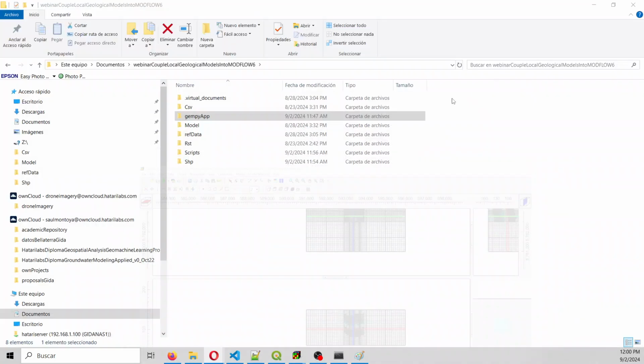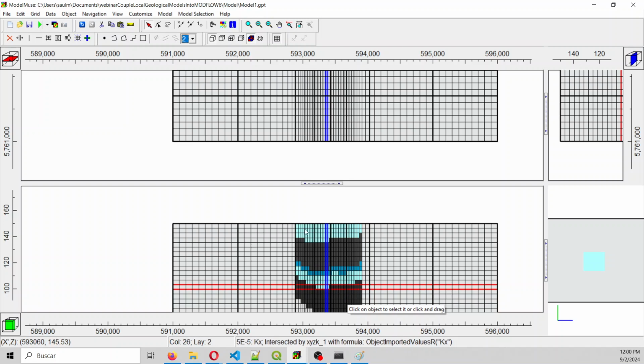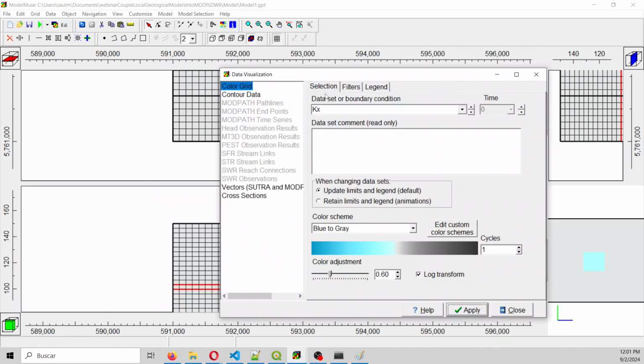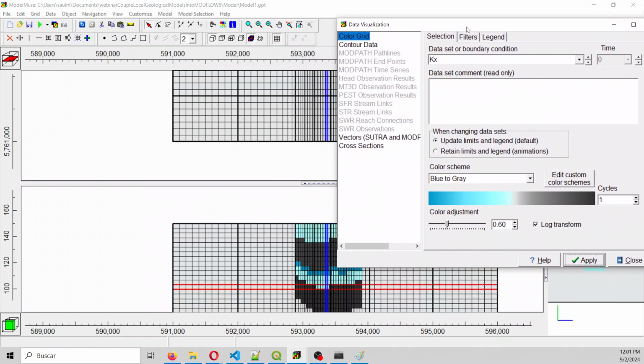You will see that the geological units are there. Again, I did Data Visualization, kx. If you are here with me, please type 3.